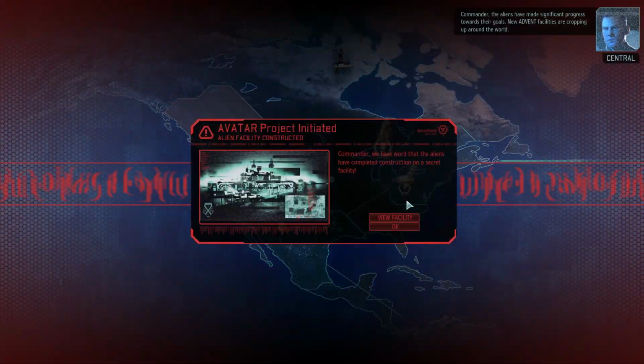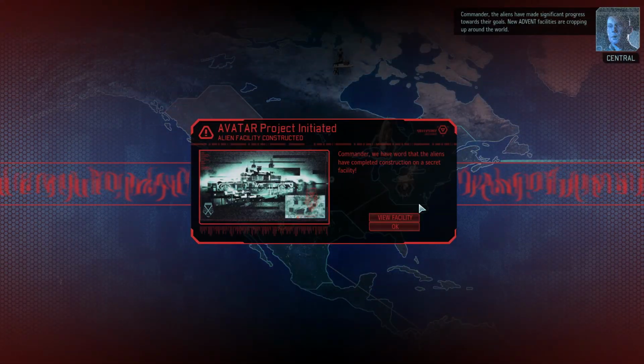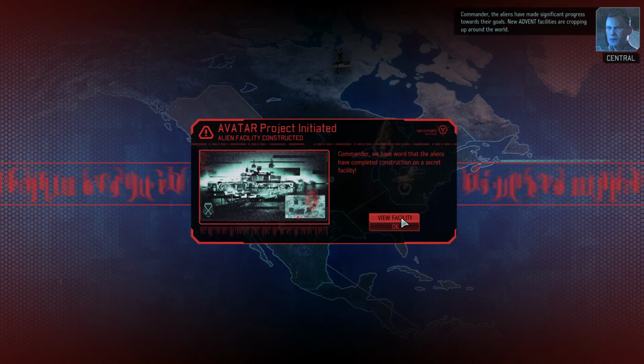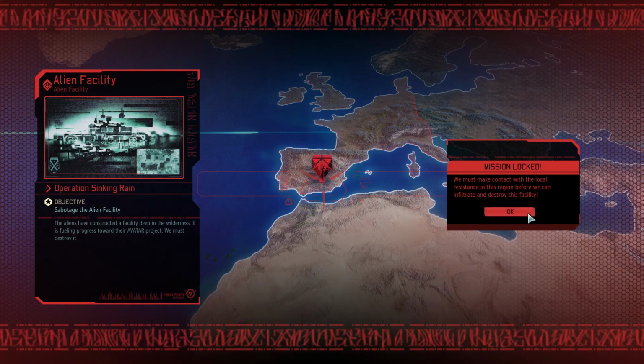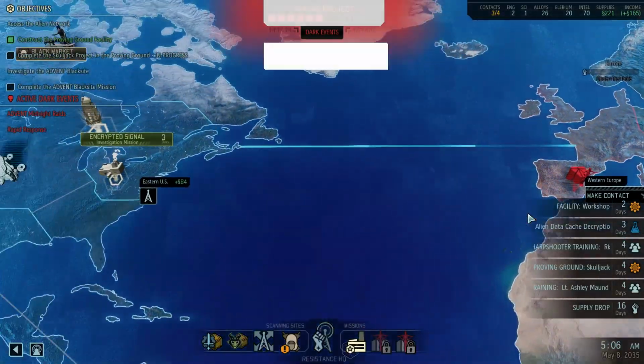Commander, the aliens have made significant progress toward their goals. New advent facilities are cropping up around the world. We do need to get onto this.